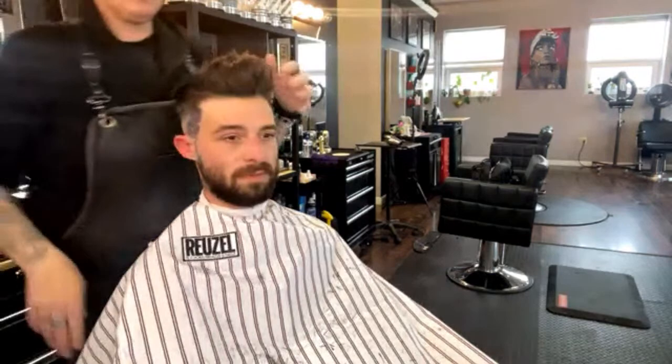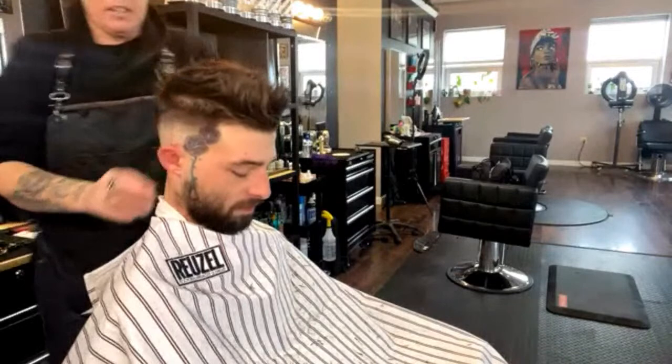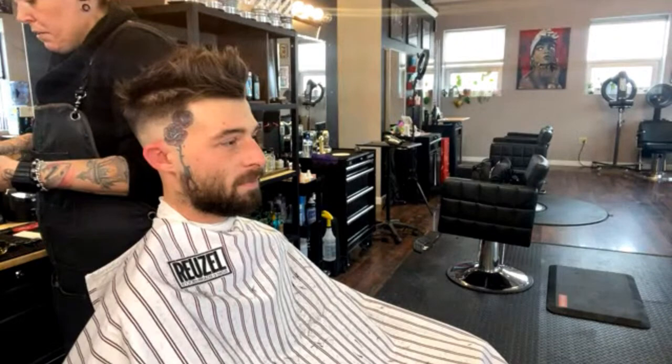Now you can see the cut. This is our crop, textured crop, with skin fade on the sides. I'm going to use a little bit of our new concrete pomade. This stuff is amazing. It's my new favorite right now. I guess it depends on the day. I always love different stuff.